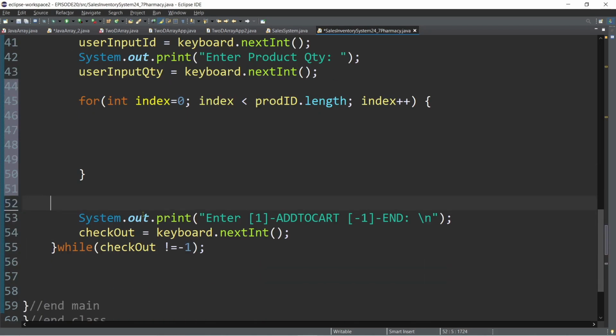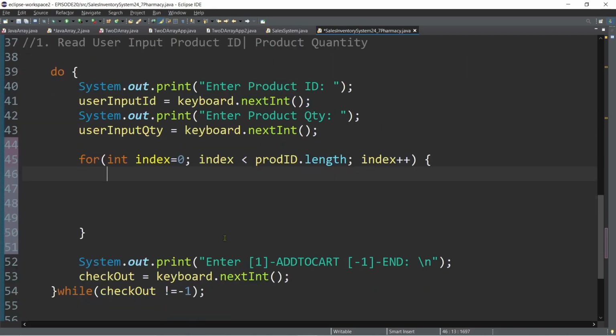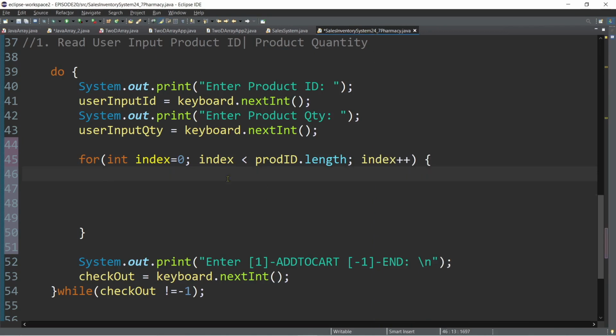The heart of the problem, we will put it here. So this one is very crucial. Let's try to analyze what's next. We need to determine if the input is valid. We will only accept this input, this quantity, for example, and process it once we validate it. So how are we going to validate it? Inside of our for loop, we will be needing an if statement here.